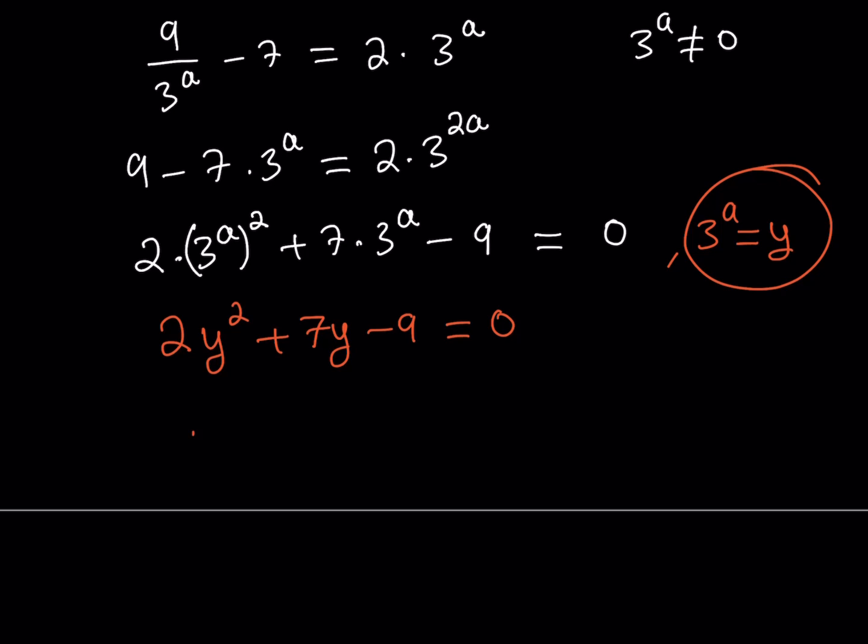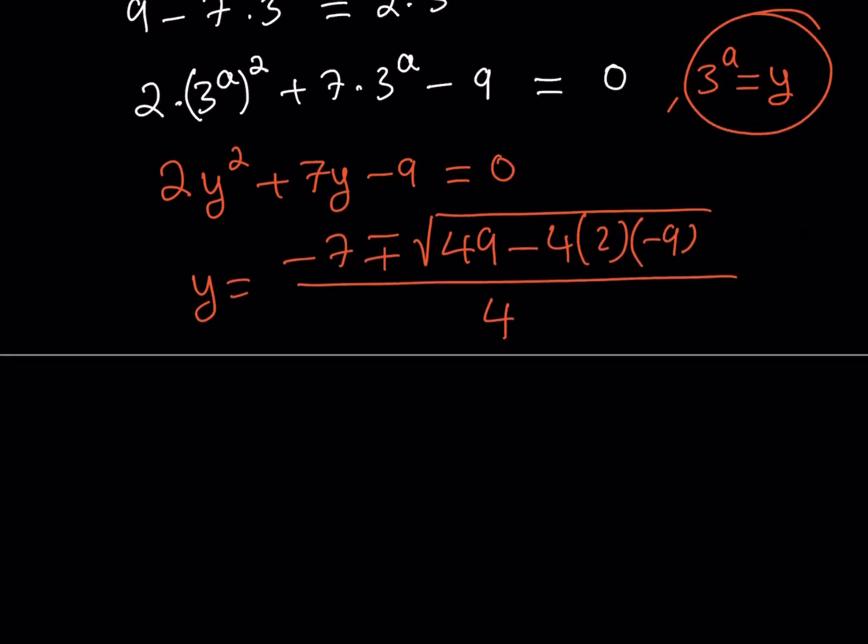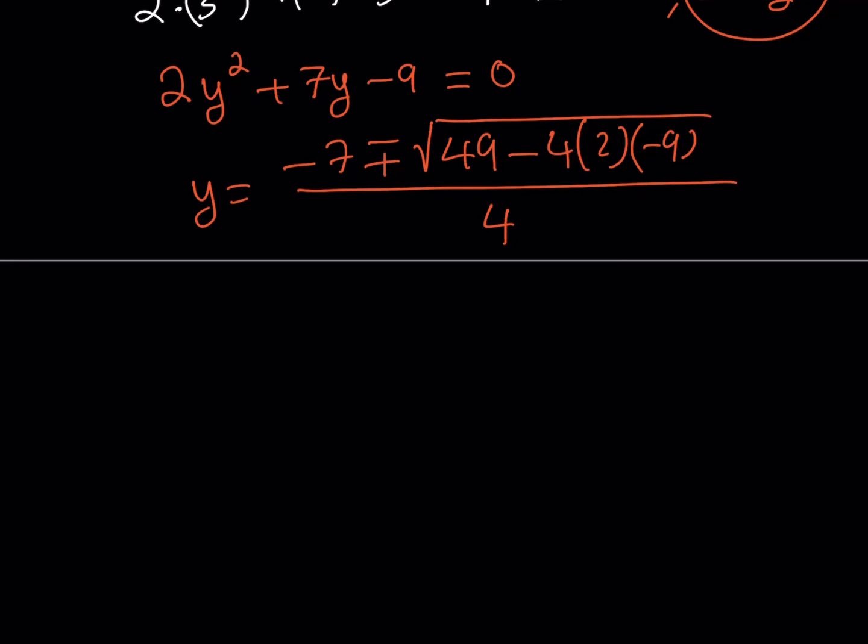Let's go ahead and do that. But, y is going to be negative b plus minus the square root of b squared minus 4ac. So, it's going to be 4 times 2 times negative 9. So, that's going to be, okay, divided by, oh, b squared minus 4ac. So, it's going to be positive. Oh, I was wrong when I said that both solutions are negative because what happens here is one of the solutions must be positive, right? Because the product is negative, which means we have a positive and a negative solution. So, we're going to go with the positive one. But, let's go ahead and simplify this all the way through.